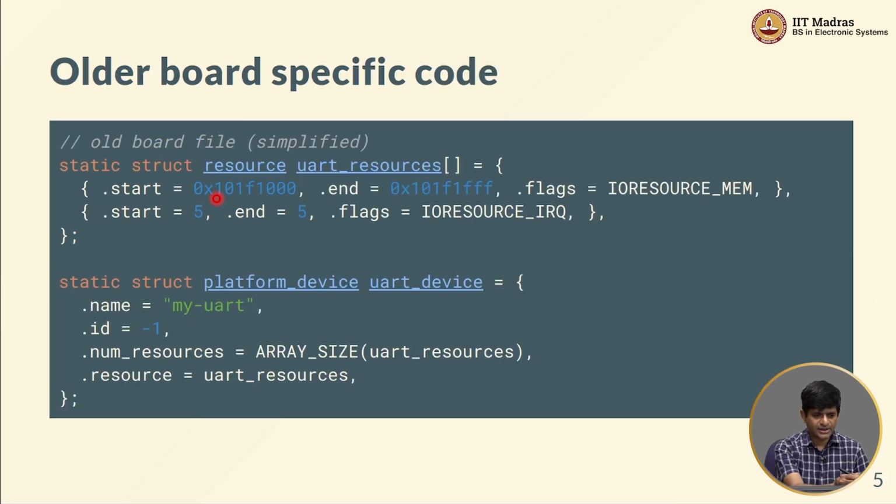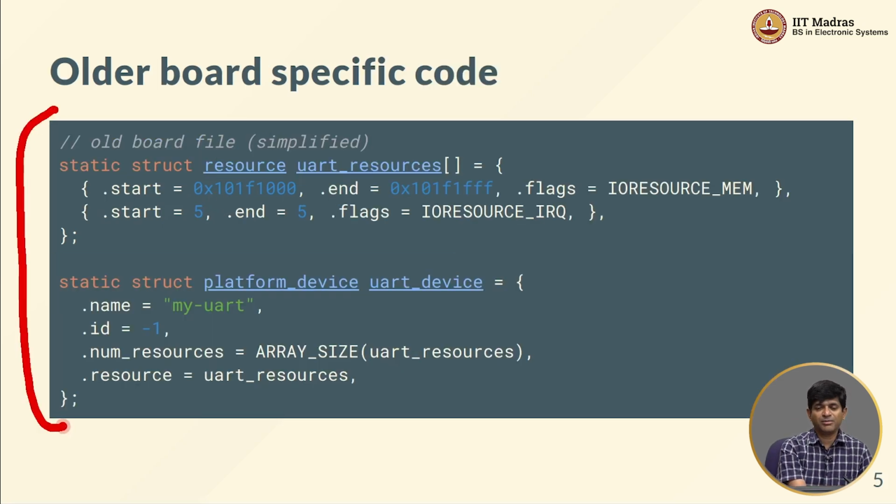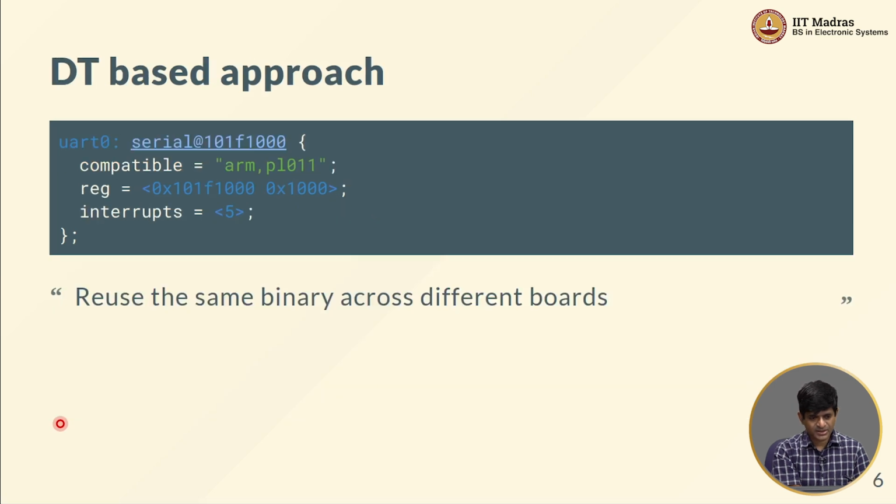So the point is, if I had written my code like this, it means that every time I change my device or if I build a new system, I need to recompile my kernel. Whereas over here what it says is I can have one kernel, and by just changing the device tree block, I can load different drivers corresponding to the system. So this is a more general and hopefully a more flexible approach. And the idea is that we can reuse the same binary. What do I mean by binary? The compiled kernel image as well as the .ko or the module files that we can create and load in at runtime.